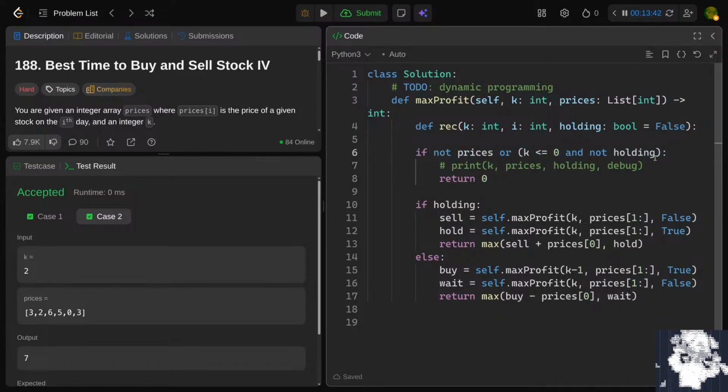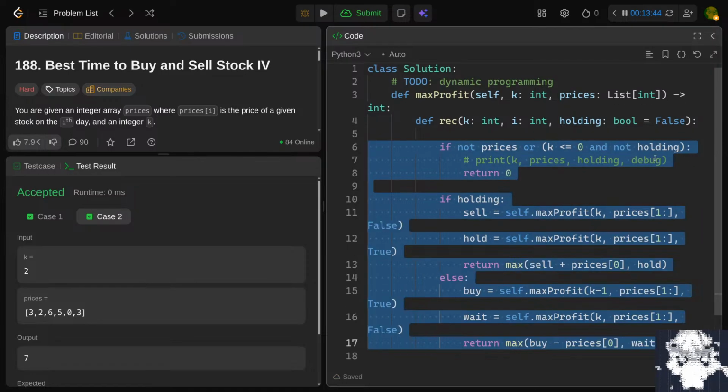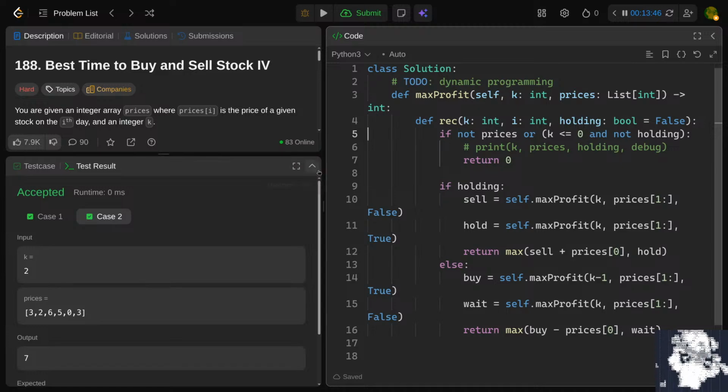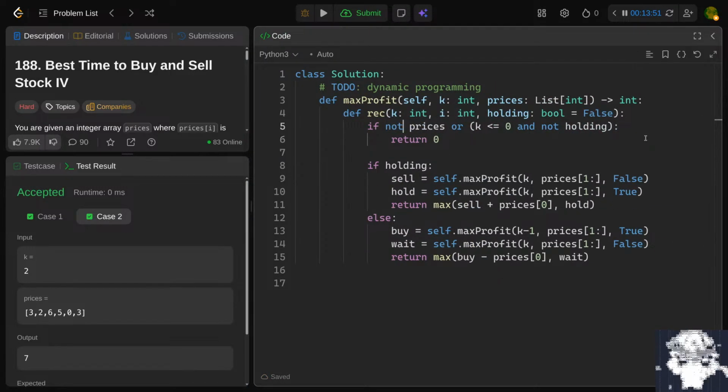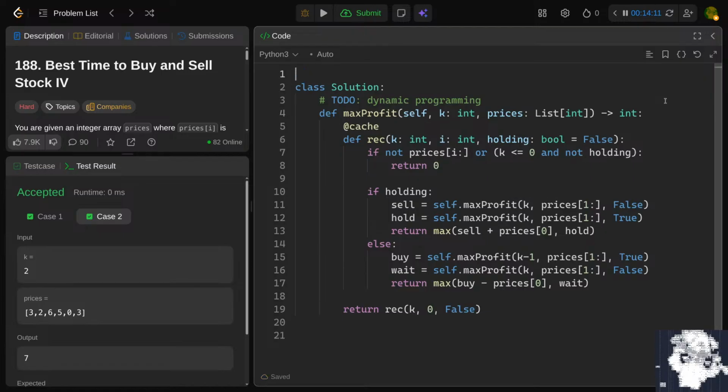And this is what you do in there. Except that every time I talk about prices, I want to be starting at I. And then at the end here, we return rec of K, 0, false, and we can slap a cache on here, from functools import cache.